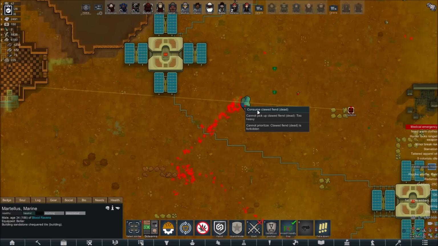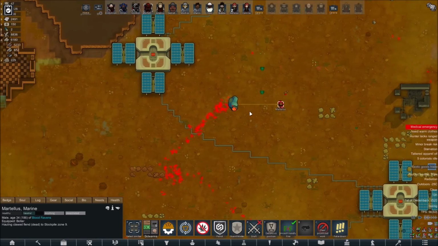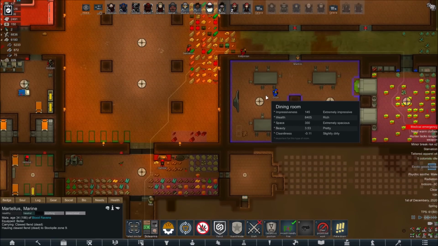Undraft. Do me a favor, don't consume it. Cannot, blah, blah, blah. We can't eat it? Why can't we eat it? Oh, because it's forbidden. Can we haul it somewhere? Too heavy. Oh, but no, we can't. Okay, never mind. Some good old clawed fiend meat.